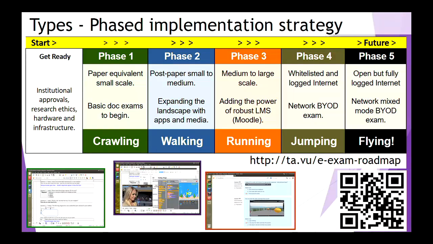As I said, there was this phased implementation project. We're at more or less phase 3. Phase 4 and phase 5 require a big quantum leap, if you will, in terms of network reliability to allow that to happen. You may determine that certain exams really require internet access, internet-based resources, and you might put those onto fixed wired networks where you can ensure a lot more network monitoring reliability, and others on Wi-Fi. So I think there could still be a future.